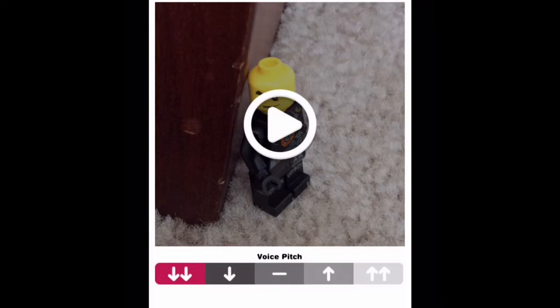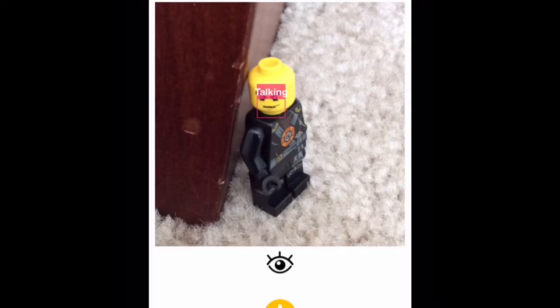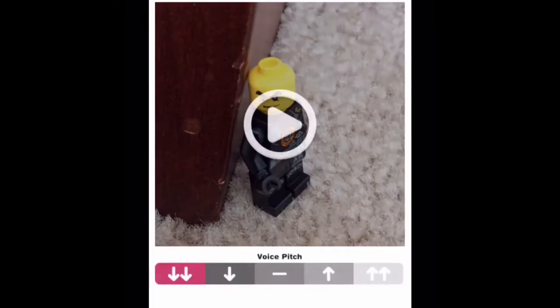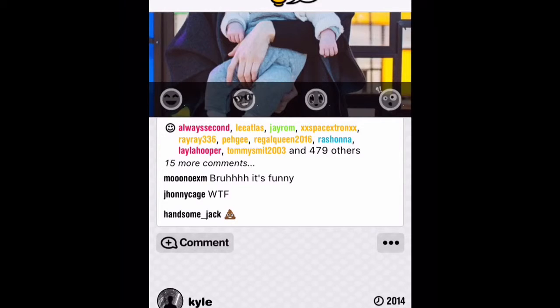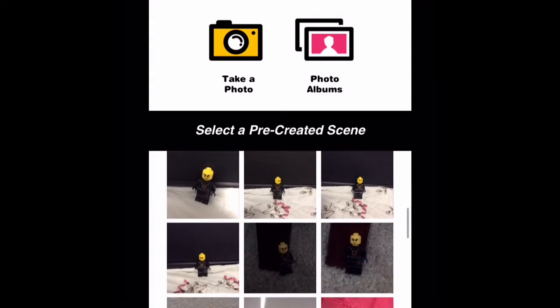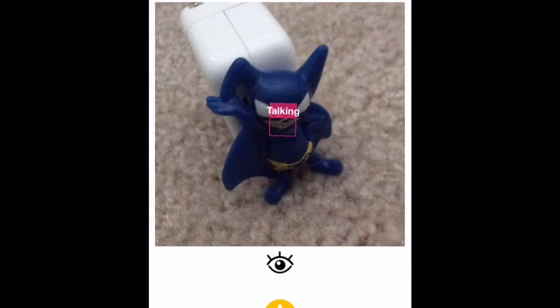So basically, what I did with the voice, hold on. My name is Paul the Lego. So you could kind of hear it. I just used a pitch down for the voice because that's how I imagine he sounds. And yes, I said spoiler alert, but again, spoiler alert.